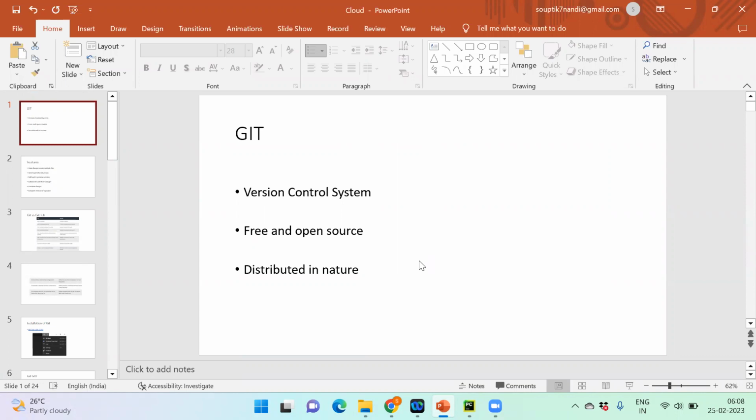Just a quick recap of whatever we have learned till the last 2 days, which is the cloud computing part. We covered the basics of cloud computing, what cloud computing is, and we chose one of the cloud providers, AWS, which is from Amazon. We went through a quick console: what the console is, how to log in, how the components look, how we can spin up new components, and how to check them from the console itself. Those kinds of things we covered yesterday.